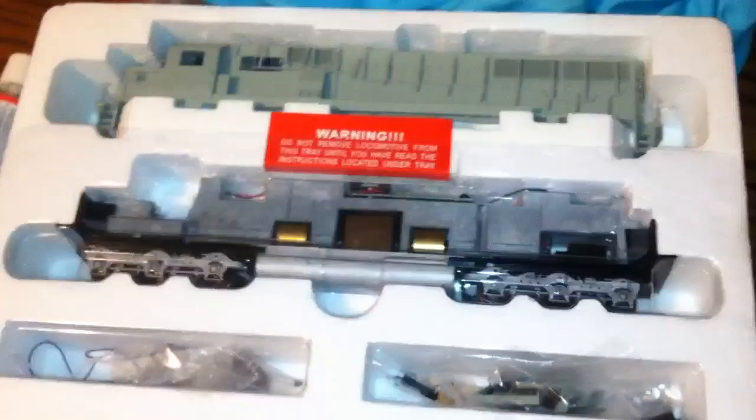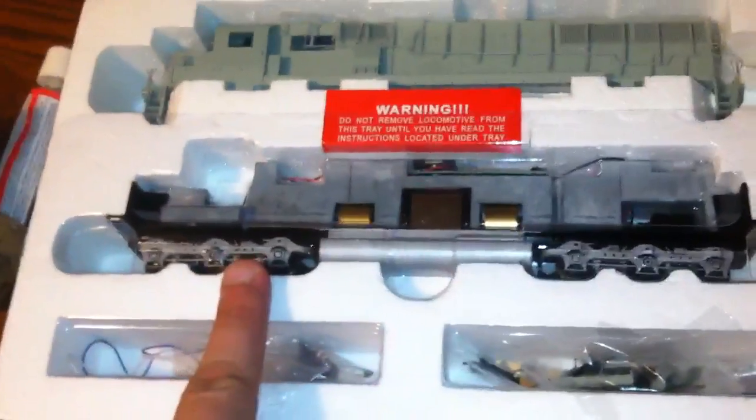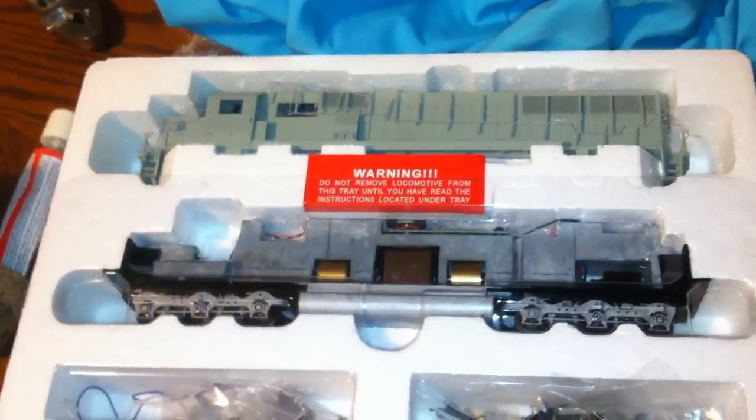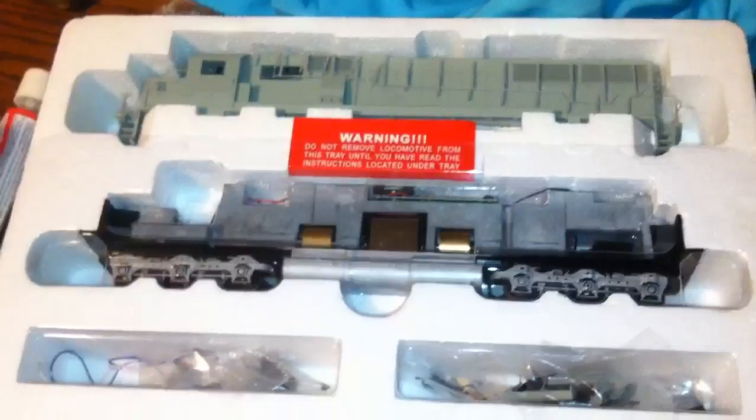This, you guys all know, is my Project Locomotive. I'm going to turn that into an EJ&E SD60. As you can see, I've painted the fuel tender and the trucks. I just have to paint the hoses and stuff and save a little money here and there, and it'll be ready to be sent off for painting. It's a great project I've got in mind. Just got the decal sheets in a couple weeks ago, so just waiting.